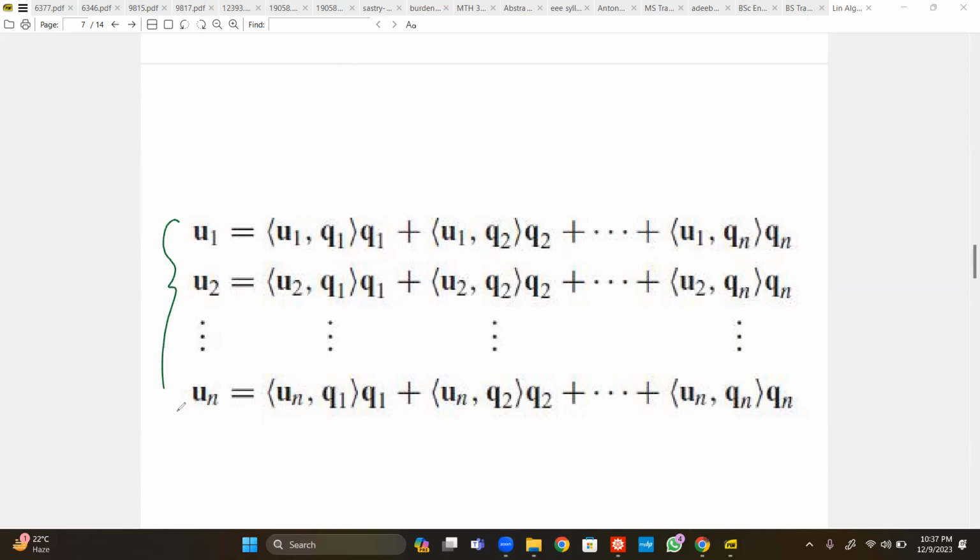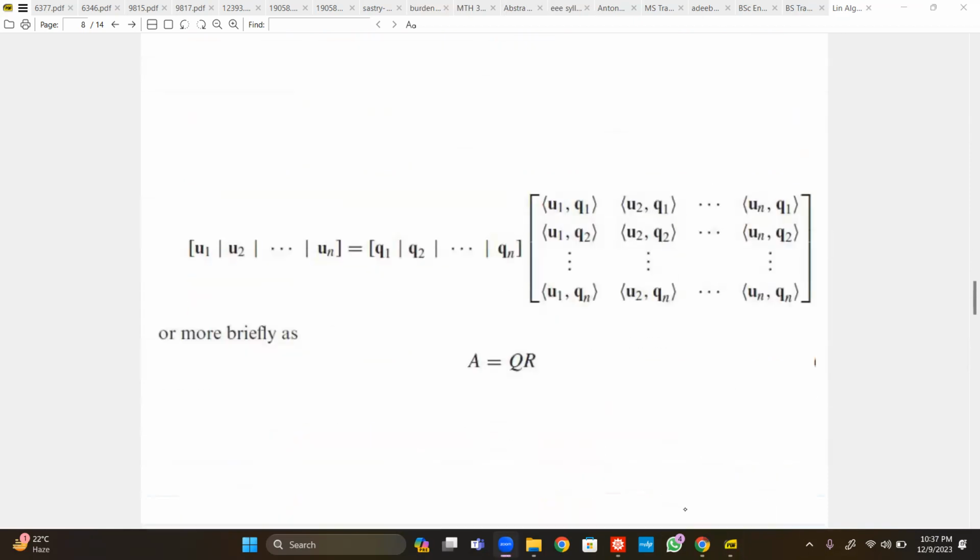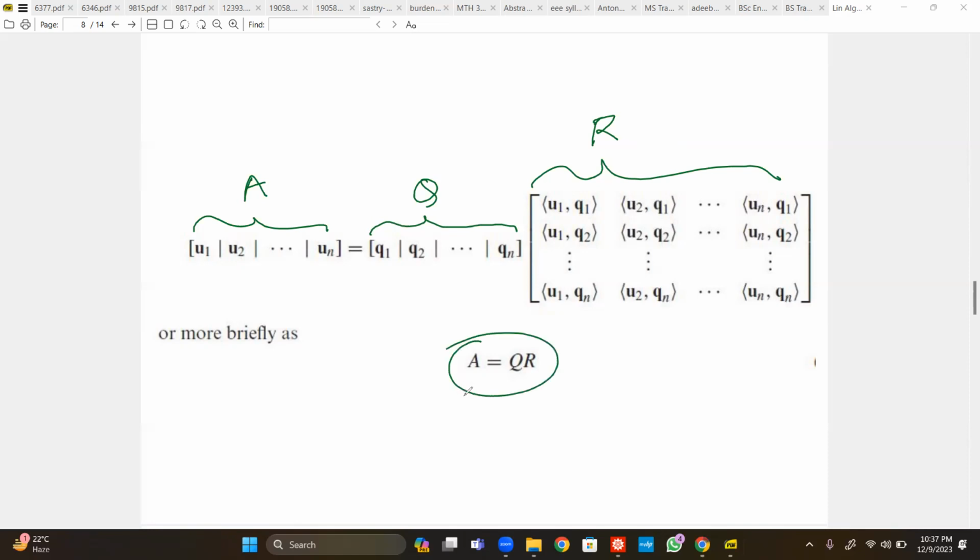Now you have n equations here. These n equations, which are linear in nature, can be easily written in matrix form, just like this. After writing this in matrix form, you can see that this is just the Q matrix. This is the left-hand side, which is just the A matrix. So we have some new matrix that arises as a byproduct of the process, and let's call this matrix R. So you have a relation like this, A equals QR, and this is the relation between A and Q.